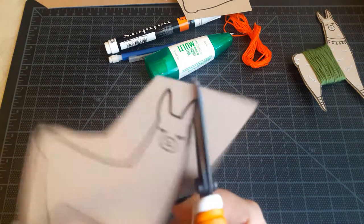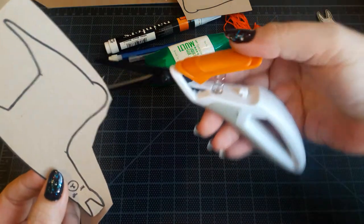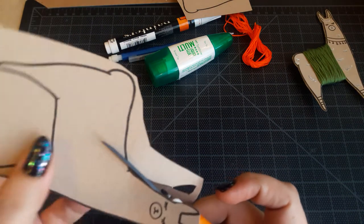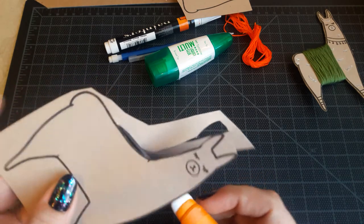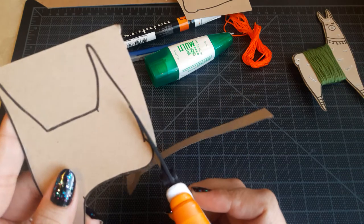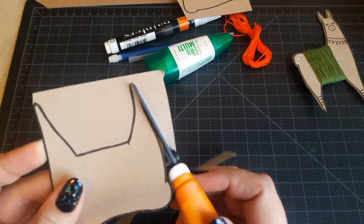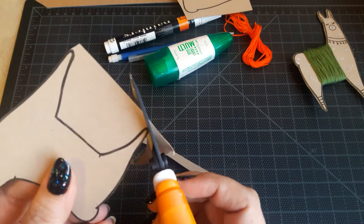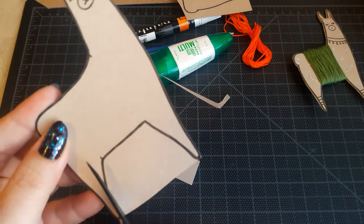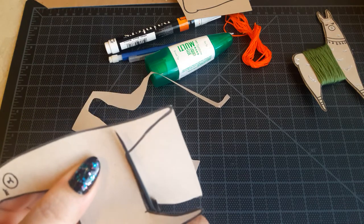You've got to be really careful around the ears. These scissors I got at Walmart are so awesome — they make it so easy to cut. I used the other scissors earlier because I was too lazy to walk across the room, and it was terrible. It's like Flowers for Algernon — you cannot go back to the crappy scissors. Definitely upgrade your scissors if possible; you don't want to risk cutting off a little llama ear or a little llama foot.